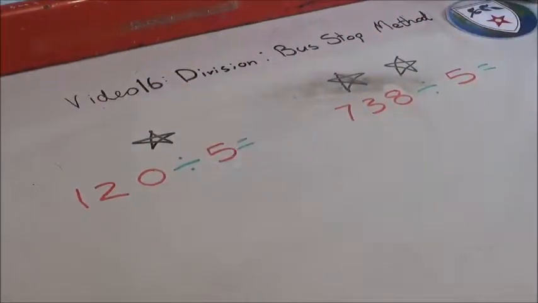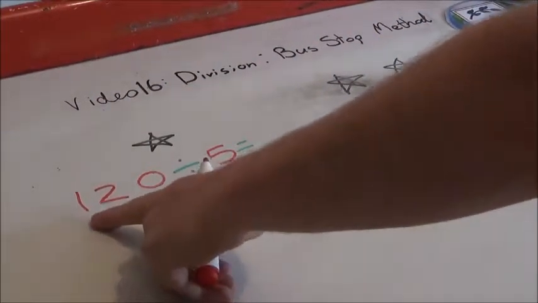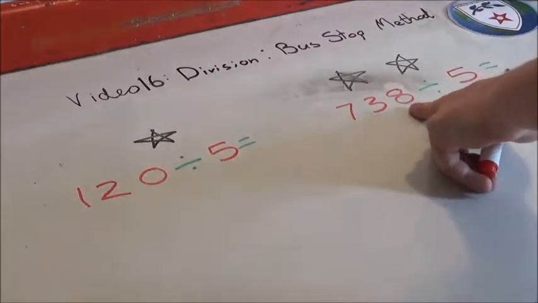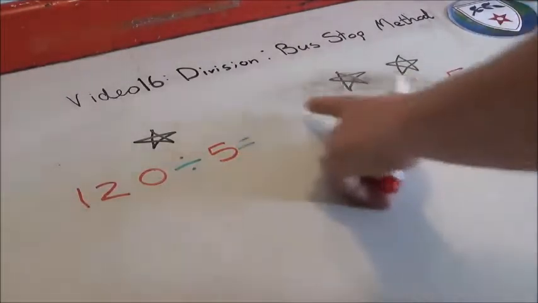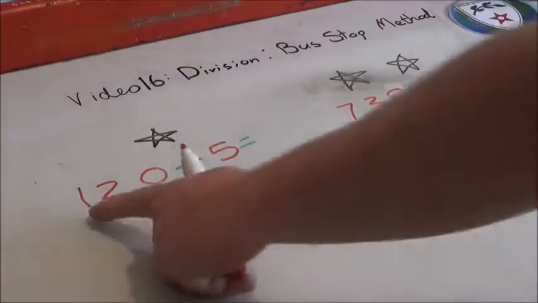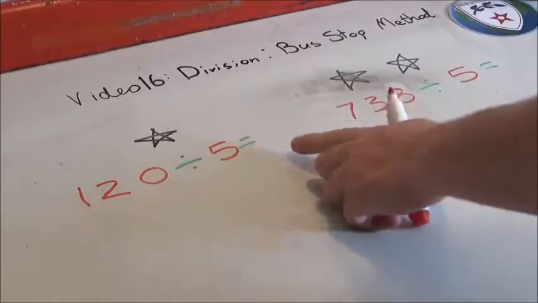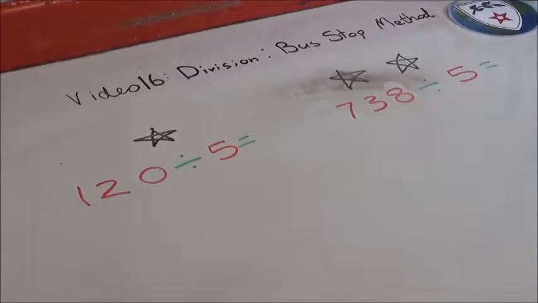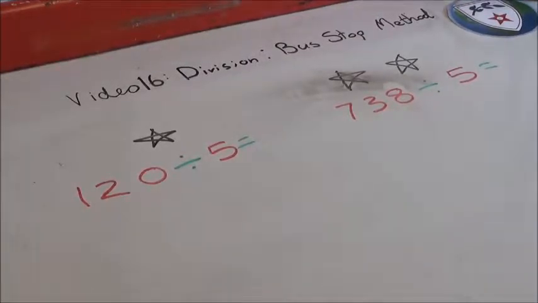Okay, it's time for you to have a go. We have 2 calculations here. We have 120 divided by 5, and we have 738 divided by 5. And we put our equal sign, which is the same as, so we have 120 divided by 5, it's the same as, your time to fill in the gap. I'm going to pause the video now for you to have a go at these calculations, and then we'll show you how to work them.